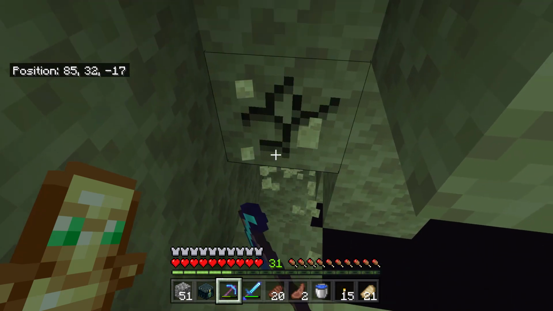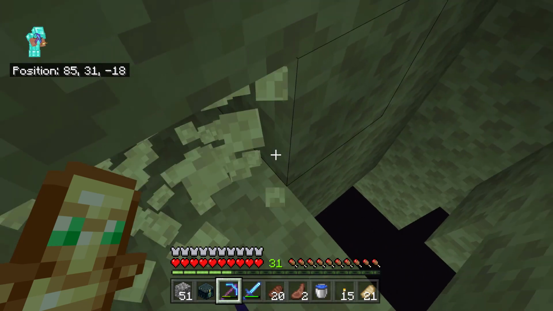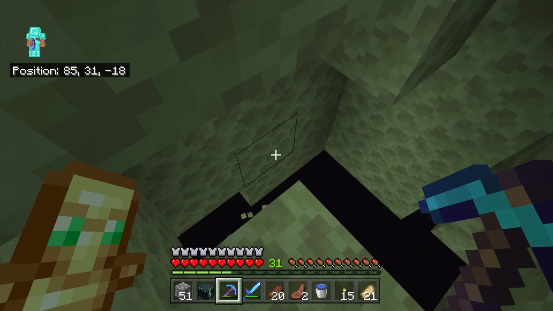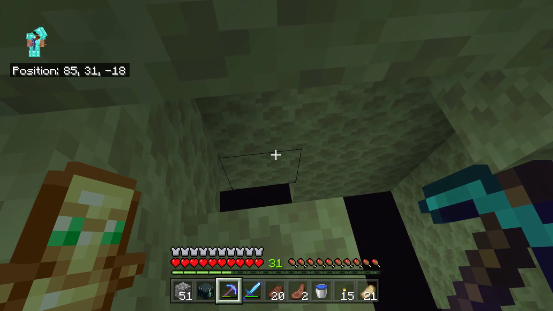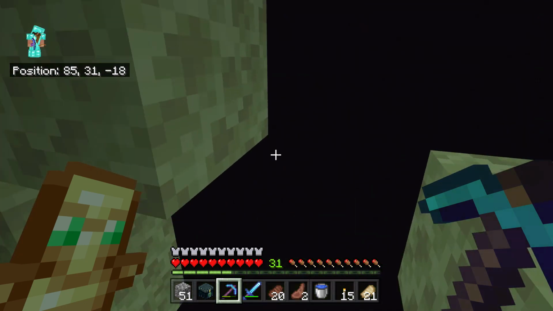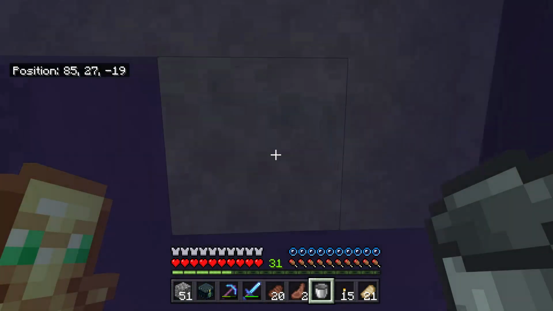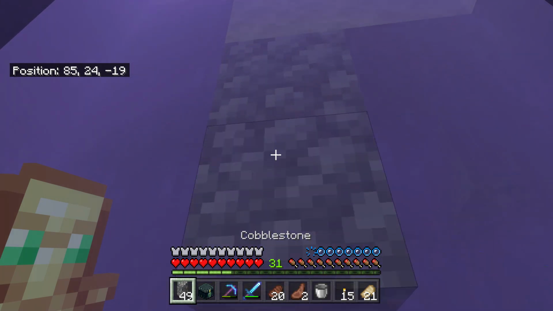Now we're going to go down using the stream. We're going to place some water and then go down it so we can make ourselves a little platform below the island. There's lots of other ways that water can help. When you're fighting the dragon, for example, if you happen to get knocked off one of the pillars where the end crystals are sitting, you can quickly go to the water bucket, place it, and land in the water if you're quick enough. That is a little bit tricky to do, but if you've got the right technique, it does work.